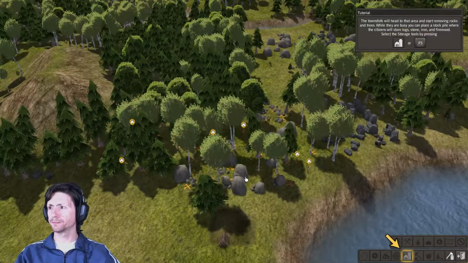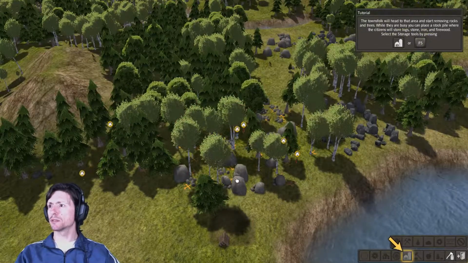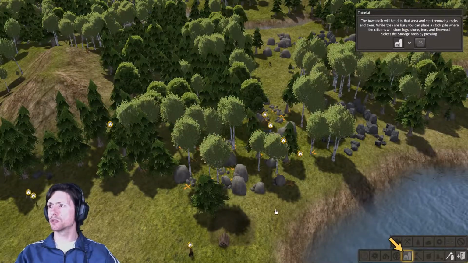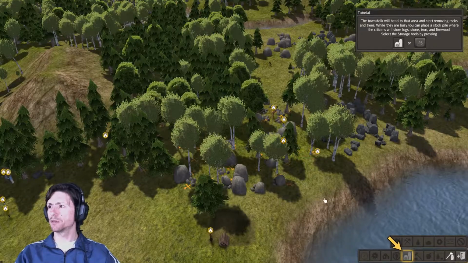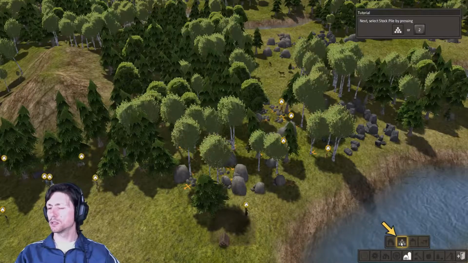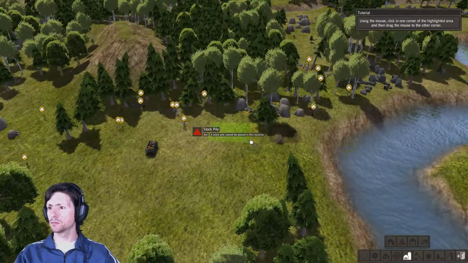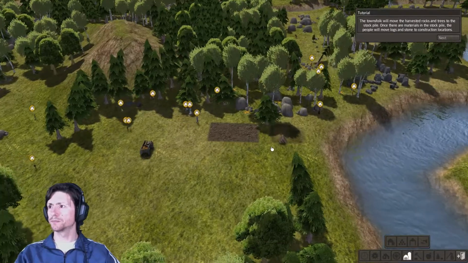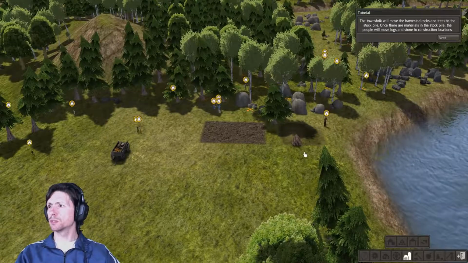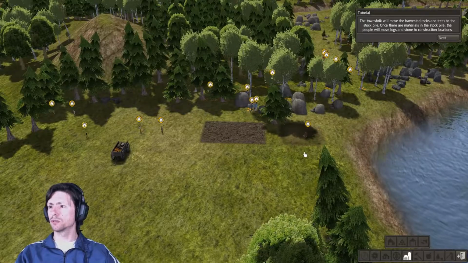There we are. The townsfolk will head to that area and start removing rocks and trees. While they are busy, you can place a stockpile where the citizens will store logs, stone, iron, and firewood. Select the storage tools. There we are. And stockpile. Alright, then we need to create a stockpile here. Great. The townsfolk will move the harvested rocks and trees to the stockpile. Once there are materials in the stockpile, the people will move logs and stones to the construction locations.